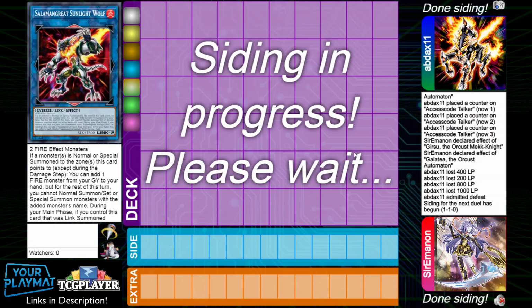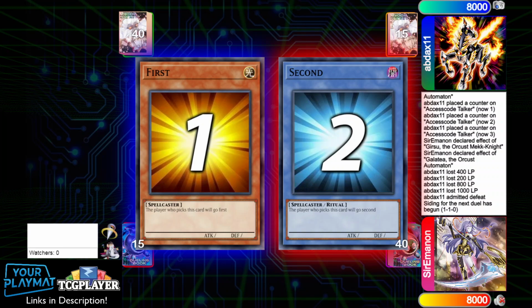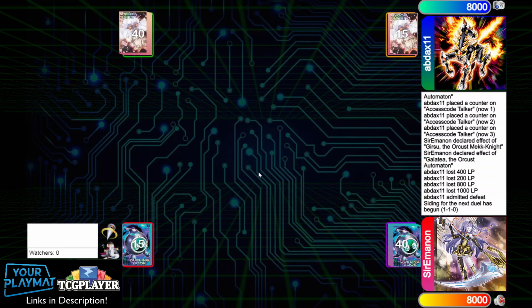So yeah, you can see kind of the control elements, you know, a lot of hand traps really carrying the game, and Orcust is just really the repeatable engine, and that's what I think is the great part about the Orcust. But we're now going to move into game number 3, and he's going to choose to go first.